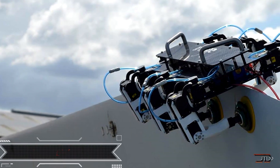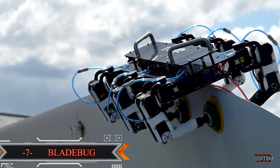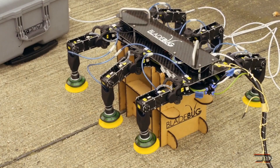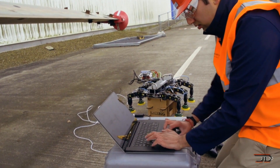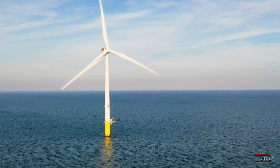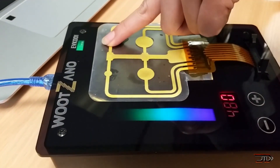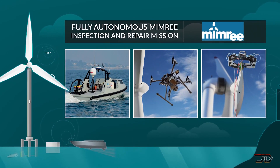Moving on, we get to the Blade Bug, and inspecting wind turbine blades can be a very difficult job. So, this six-legged Blade Bug was invented as a collaboration project. It has vacuum-padded feet, ultrasonic sensors, and surface mapping tools to inspect turbine blades. It's not exactly the fastest thing in the world, but the robot can be used in conjunction with a flying drone, and then be deployed for local problem areas. Now, obviously, this is a pretty tough human job, and the technology could reduce the cost of current blade inspection techniques by up to 50%, but luckily, it won't be taking over the planet anytime soon.